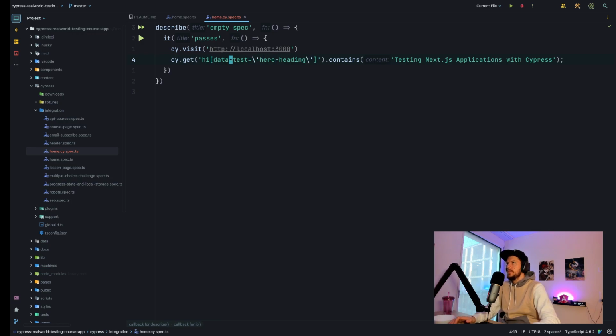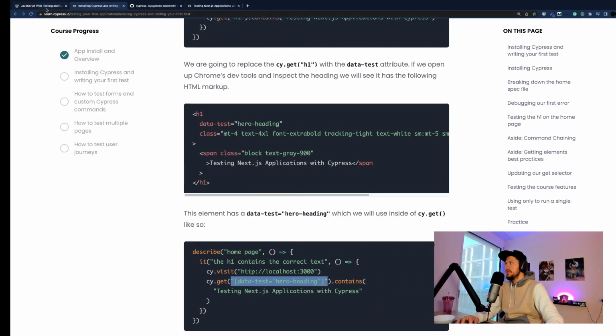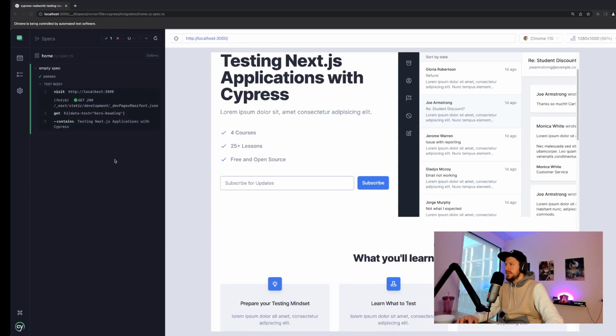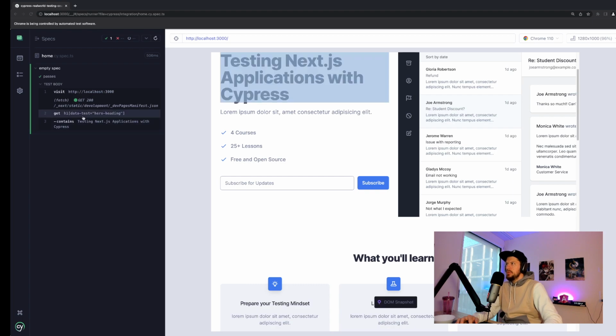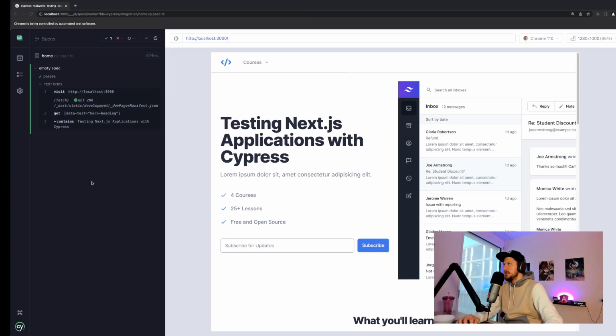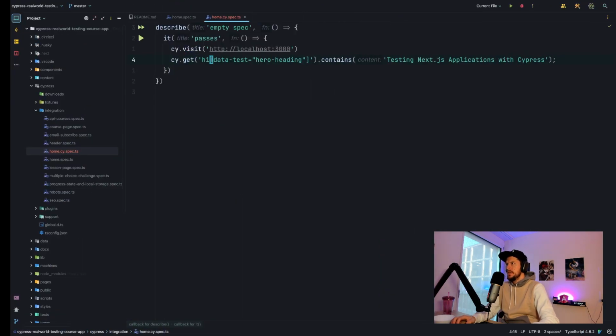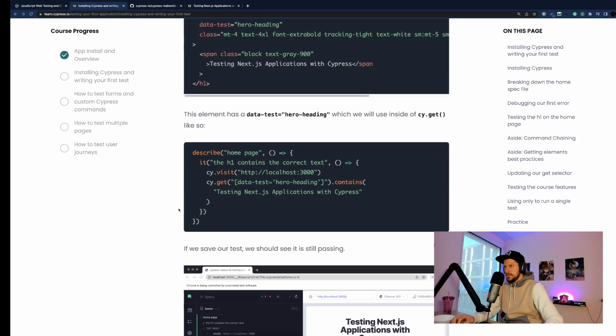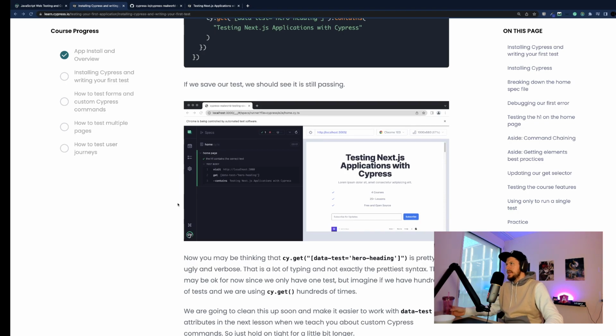Also when I use the I can do it like this, and they have it without H1. I kind of like it with H1 because it's even more specific, right? So yeah, this works, and it would also work without the H1, right? But this is a more specific selector, so this would also work. Also, I like that it's fast, right? It's instant, like really instant. So that's pretty cool. Good, if we save our test, yeah.